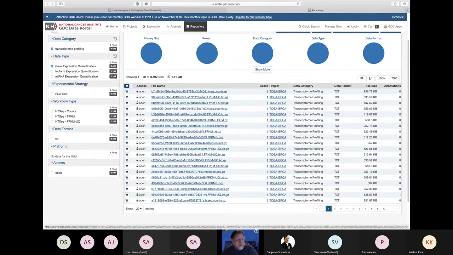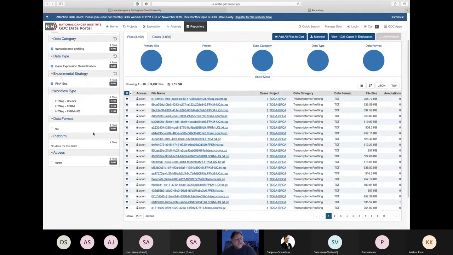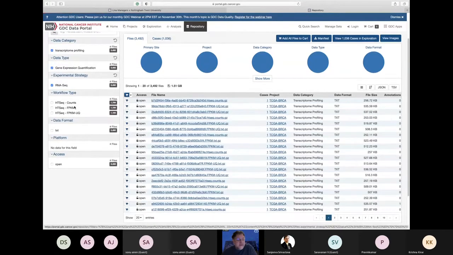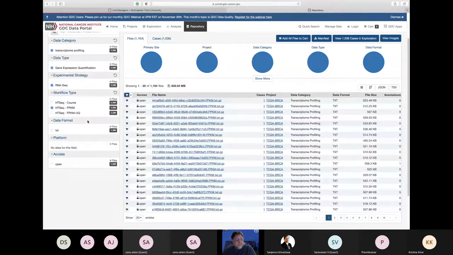And I want to look at RNA-seq. I want to look at the amount of message, and that's usually done with FPKM values. So that's the count of the number of copies, if you like, or count of the number of molecules that are coming from each gene. So I'm going to select FPKM.